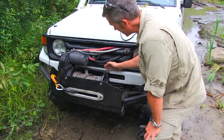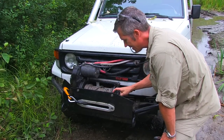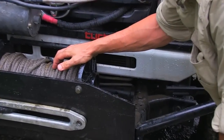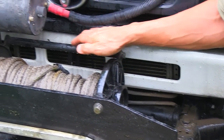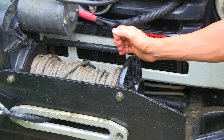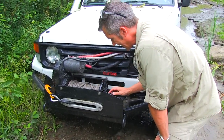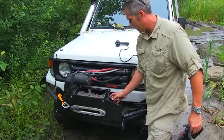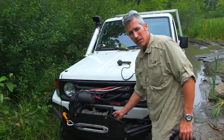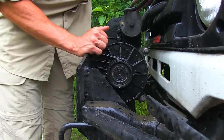One other thing I did was I put in these two support brackets. Sometimes when you're mounting up the 8274, if this plate isn't on perfectly it has a really hard time free spooling. So I put in these two bars — one on the top and one on the bottom — and this keeps it in a perfect plane so I get a good pull when I go to free spool. To make it a little bit better, I reamed out the inside of the end plate here and installed a big bearing to just help it free spool.